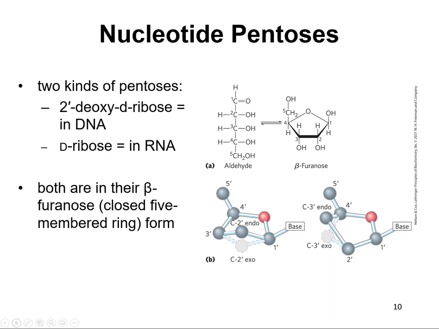So there's two different kinds of pentoses, which we alluded to. They're both ribose, but we can either have deoxy D-ribose, like in DNA, that's the D part, deoxy, or just plain old D-ribose, which is in RNA. They're both furanoses, closed 5-member ring. But again, the presence or absence of that hydroxyl group determines whether or not you're looking at a nucleotide that is for DNA or for RNA. This, as it's pictured, is for RNA.